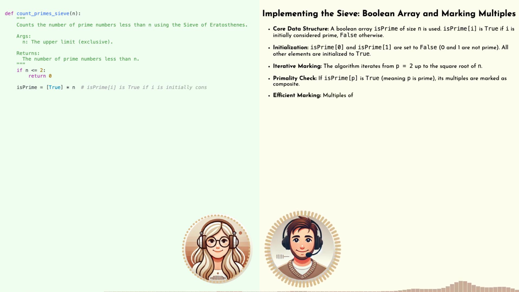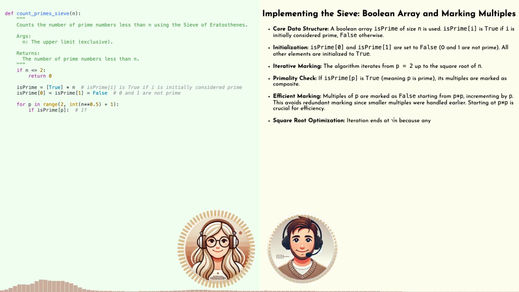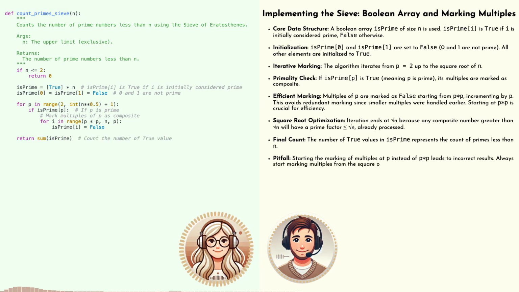Okay, so each spot in the array represents a number, and the value at that spot tells us if we think that number is prime or not. Yeah, exactly. And then we just go through this array starting at index 2, which represents the number 2. And if the value at a particular index is true, meaning we think it's prime, then we go ahead and mark all its multiples as false. But didn't we say that we only need to go up to the square root of n? So do we still need to mark multiples all the way up to n, even with the sieve?